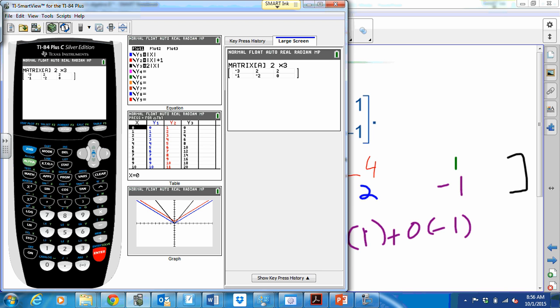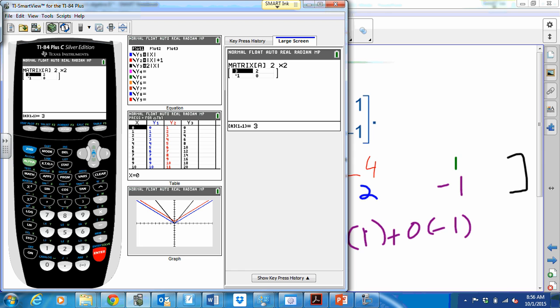Now that matrix A is actually a 2 by 2. It's okay if you have a matrix in here because we're just going to override it. So we have 2 rows, so hit 2, enter, and we have 2 columns. So you're always going to enter it as rows by columns, and then it's going to give you the right size matrix. Now our first matrix in this problem, matrix A, is 3, 2, negative 1, 0. So hit 3, enter, 2, enter, negative 1, enter, 0, enter.